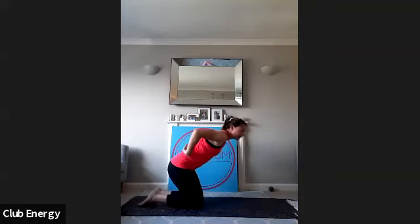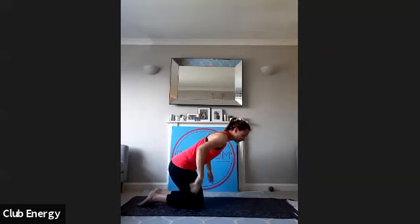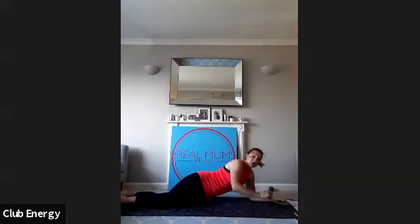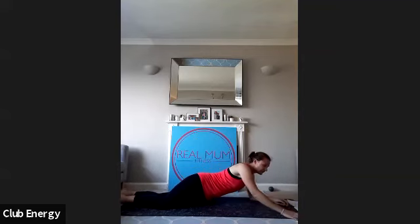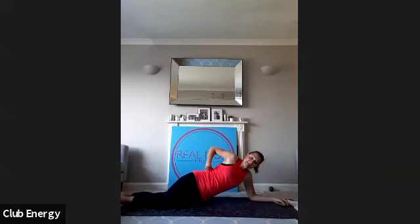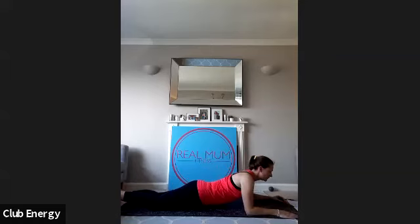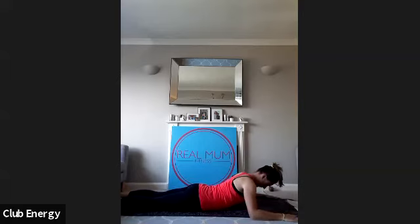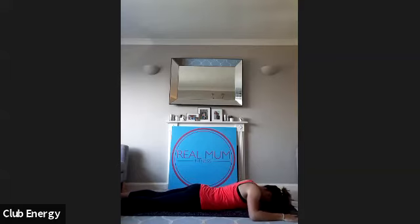This time really try and think of those back muscles that we're working. Don't feel like you have to pull yourself up too high, just a small range of motion is perfectly fine. As long as you're feeling it in those back muscles, work to wherever you feel happy, okay? So relaxing down, relaxing those bottoms, give it a wiggle, why not? Inhaling to prepare, exhaling to push up for 8. And release down, just working those back muscles.